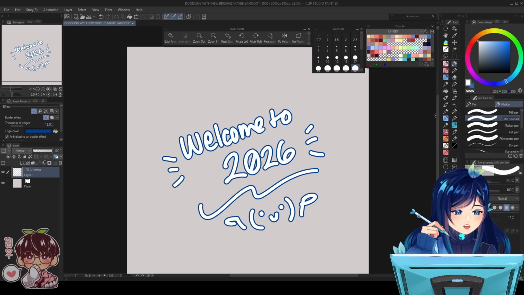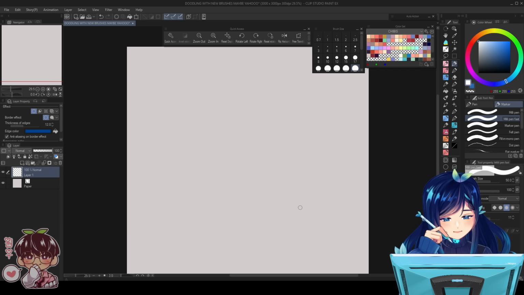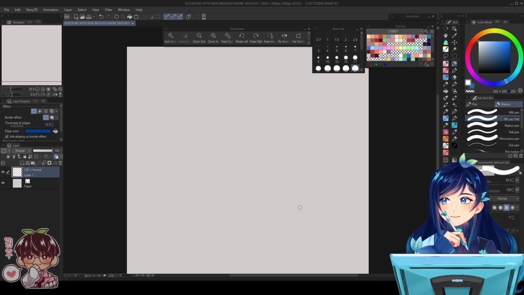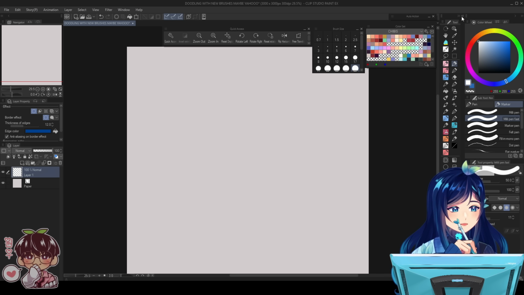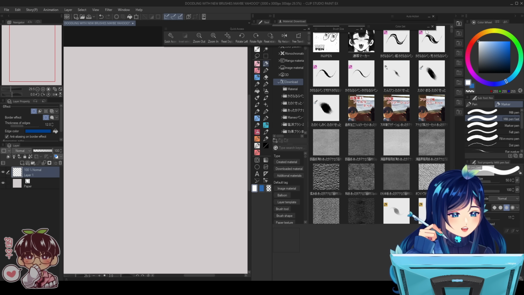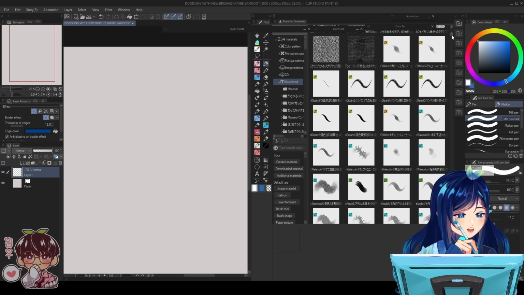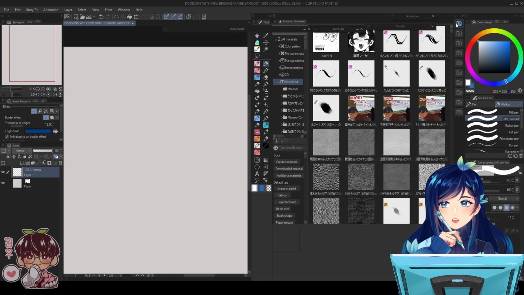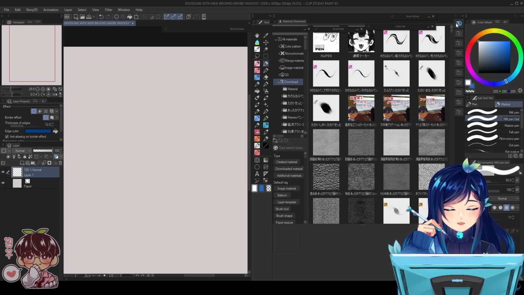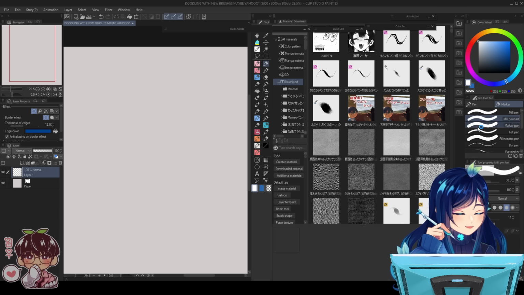But let's get to drawing. So I'm kind of all over the place right now. We're going to play around with some brushes that I ended up downloading, and I changed my filming setup so that you guys can actually see the entirety of my screens. Sometimes when I just share the Clip Studio Paint window, it doesn't show any of the pop-ups, so it might be harder for you guys to see.